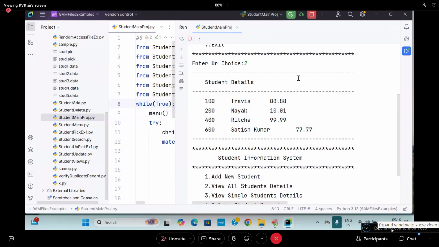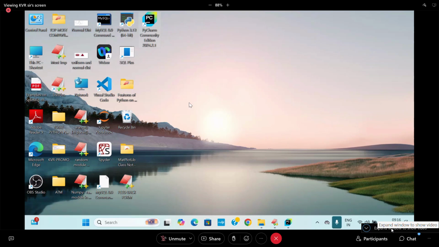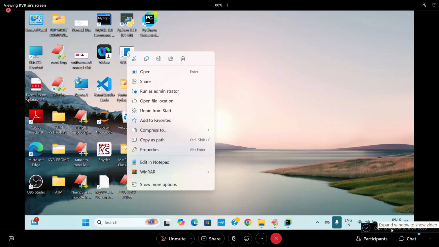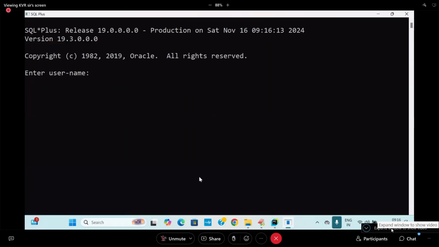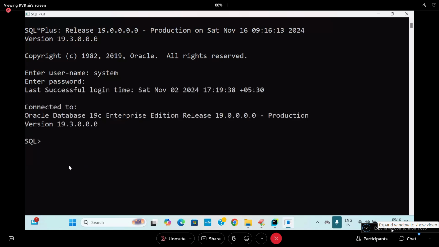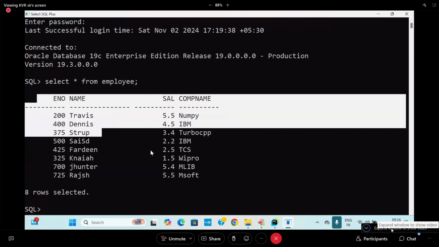If I go to my database, for example, something like SQL database, that is our next discussion we are entering into that. This is called username system. I'm entering into Oracle related information. All of you must install Oracle software in your PC. Now password I'm having here manager. So this is SQL connected. Username password is entered, then only entering into this. Select star from employee, I am saying here. So we are getting this type of data.